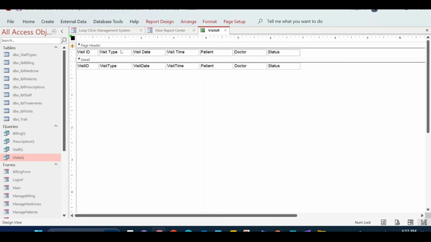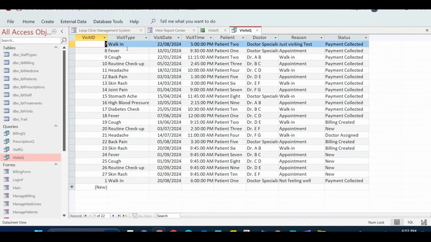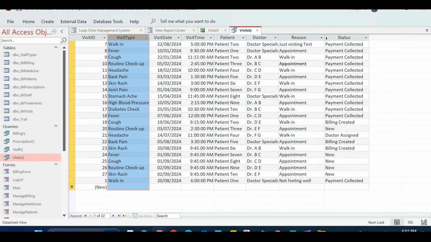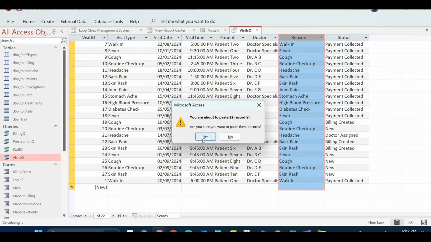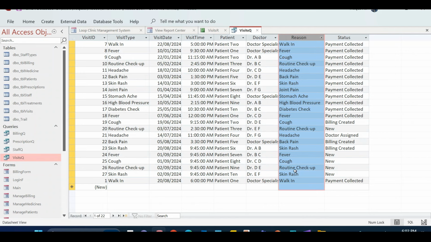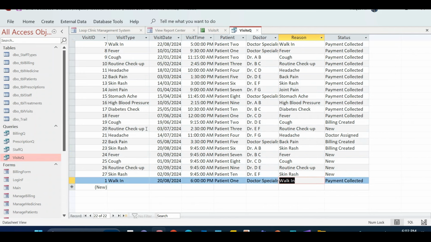So we'll get rid of this reason. We'll keep the visit type. All right, let me fix it. I don't like it. Okay. So in here, basically this should have been here and this should have been here. So let's copy this, we'll paste here. And now we'll say walk-in. Oh, sorry, we'll say appointment.